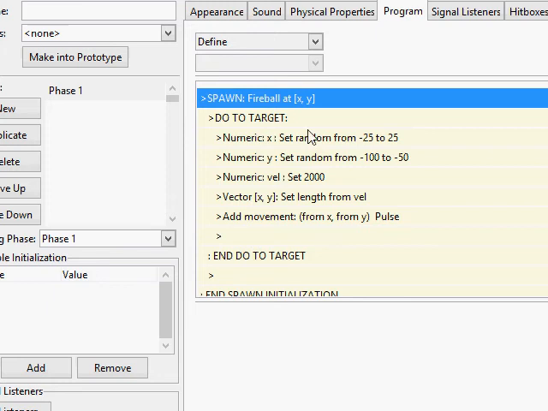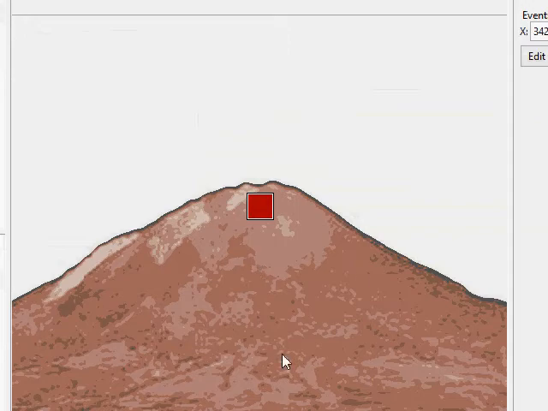And this block here is a set of instructions that are sent to the new event. It is essentially setting up a slightly random force to apply to the fireball in order to toss it up and over the volcano. And since the fireballs are coming out of nowhere, they are defined in a database of prototypes.